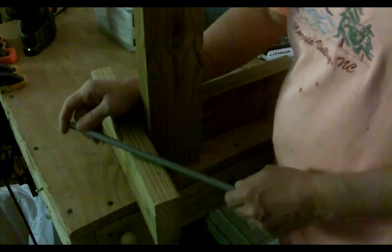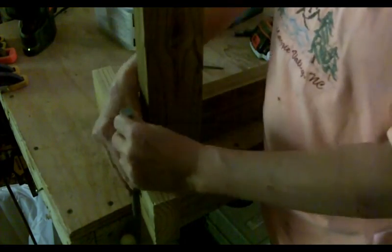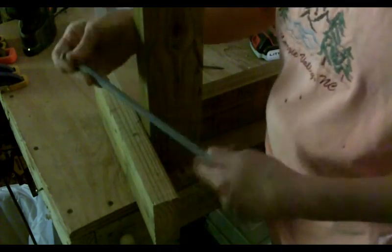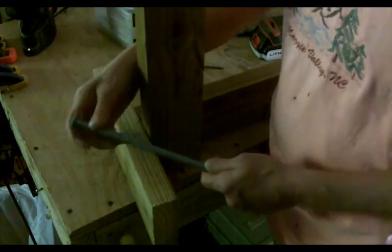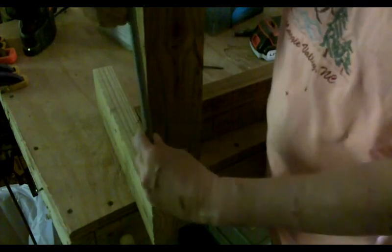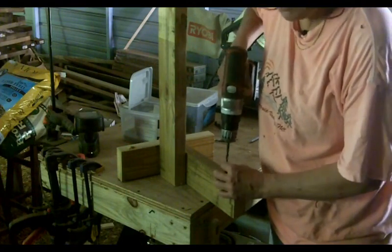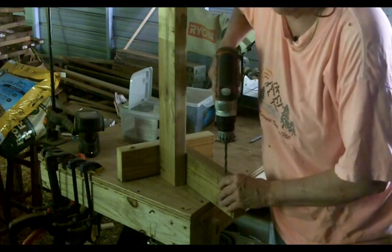Now that I have stopped sneezing and the rooster's crowing about it — what I use to hold it in are these 12-inch spikes. You can find them over at one of these big box store home centers. I use two in each — you can use three if you're holding up more weight. I only use two and I've got a big fence. So what I need is a hole here and here. I'm going to start a pilot hole for the auger.